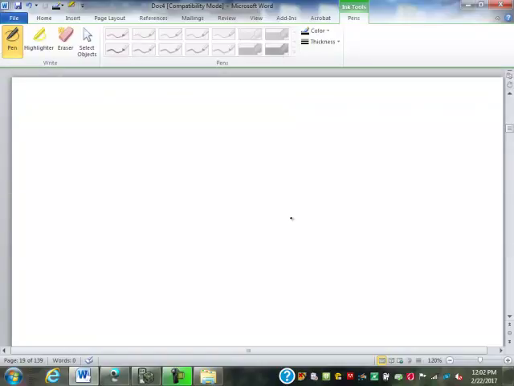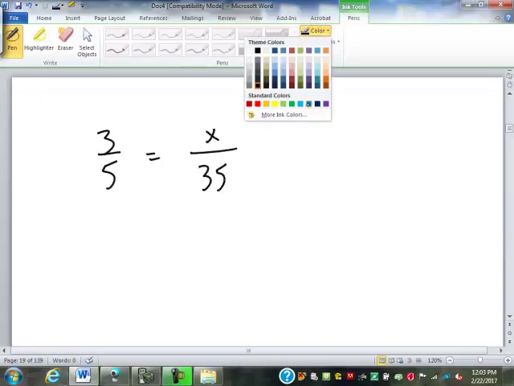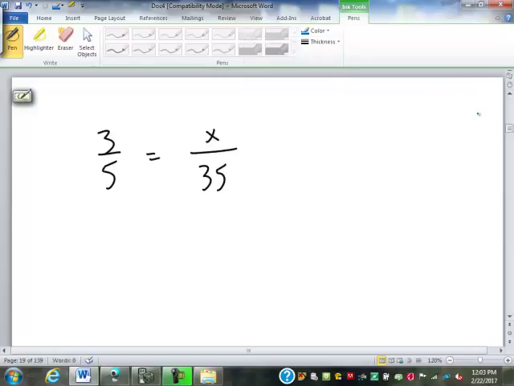So we saw that process there. Let's say we have a 3 to 5, and we want to know how much is that going to be out of 35. To find that missing number, if I put in an x there, we've seen this process with our percents where we cross multiply. The two numbers that are diagonal with each other get multiplied. 3 times 35, which is 105. And then we divide by the number that's on the other diagonal with our variable. We divide it by 5 to get 21. So x is 21.